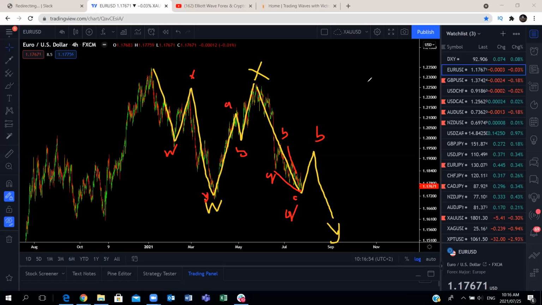I need to correct here. This will be the green degree here. So let's make that green. So that will be ABC. ABC, as you can see here. Right, so the bigger structure, what are we looking for here on the bigger structure? We're looking for a three-wave structure in green here. That is what we're looking for.